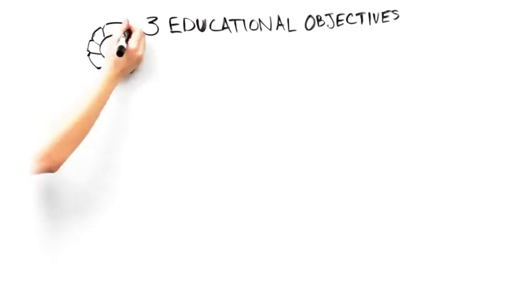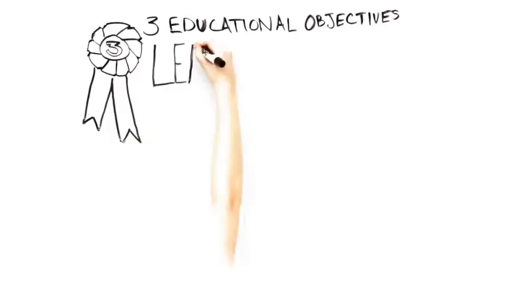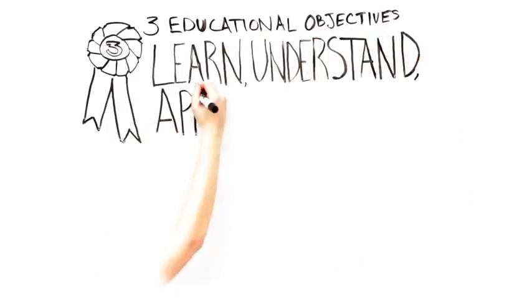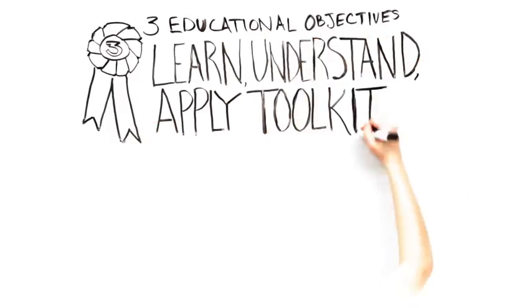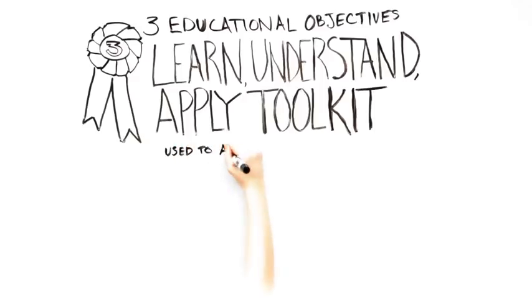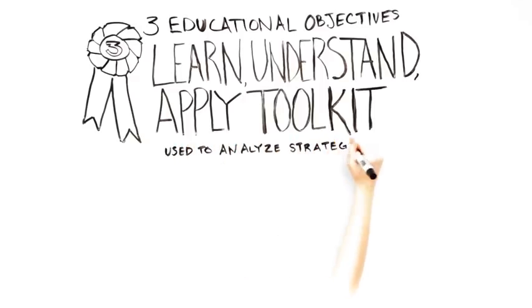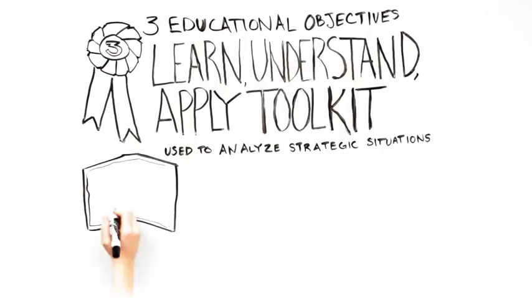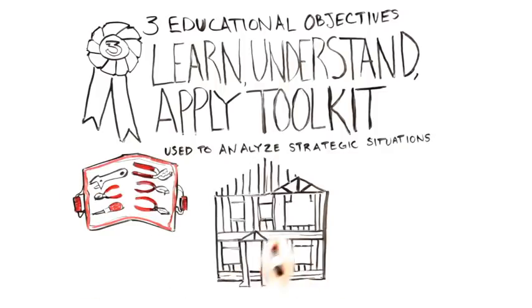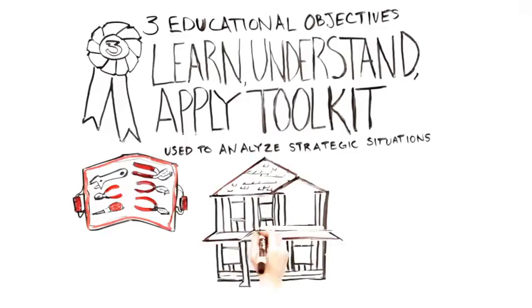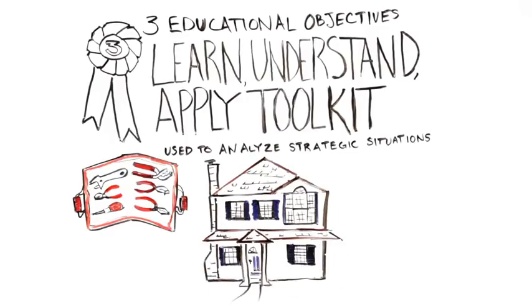My third and last educational objective in this course is for you to learn, understand, and be able to apply an entire toolkit of conceptual frameworks that can be used to frame and analyze the relevant issues in any strategic situation. While you may think initially that these tools and frameworks are only useful to analyze for-profit organizations, you will quickly see how they help you in many aspects of life.